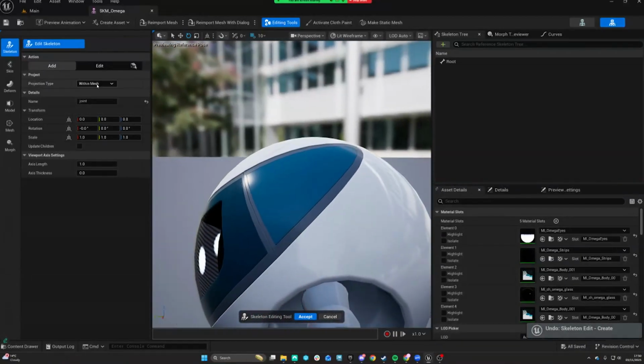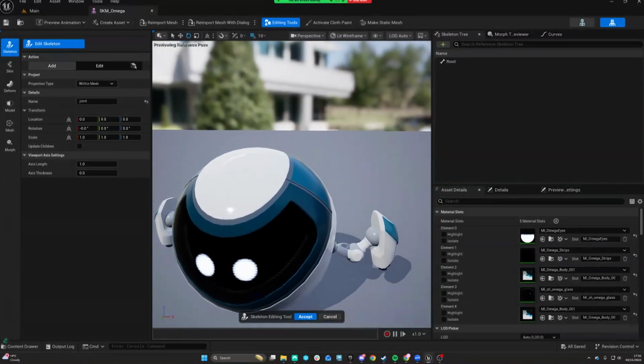You also have the ability to project on the mesh, so on the actual surface, which is going to be quite handy for things like leaf joints and things like that. And then we also have camera plane aligned to the camera. So they're pretty self-explanatory. And then right below here, we have just the details of the joints that we're going to be creating and how we can work.